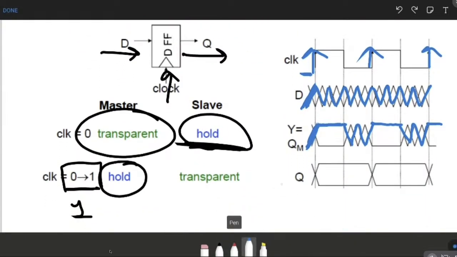What is Q here? Q is the final output, the output of the slave. Let's see what is happening to the slave. When slave's clock and the original clock both have the same thing, it should not cause a problem, I guess.